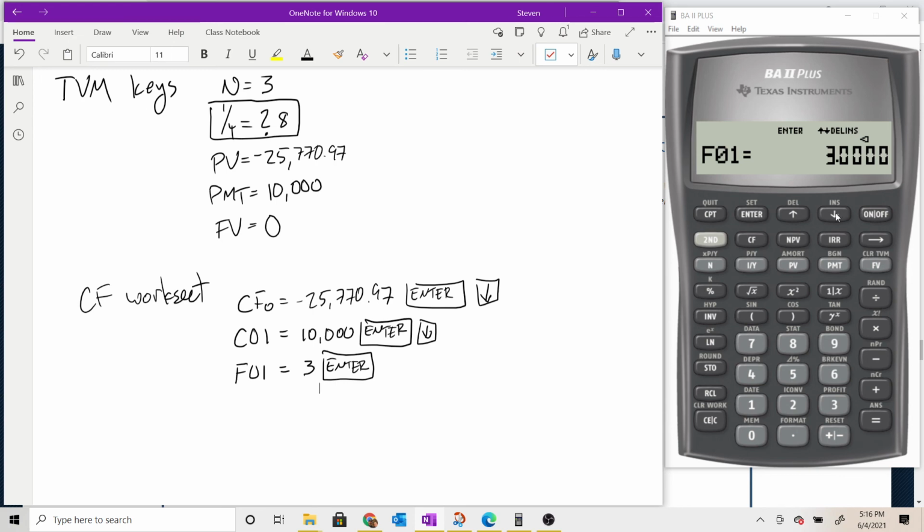Now, I mentioned this is a memory function, and I'm a little paranoid, so after I've entered all the cash flows, I hit the down arrow key a few times just to make sure there's nothing else in there. When I hit it once, I see C02 is 0. Notice there's no triangle or equal sign, so that means nothing is stored on that value, which is what I'm hoping for. If I hit the down arrow key a second time, F02 is now 0. By default, it's 1. So when I see 0 here, with no triangle and no equal sign, I know that nothing is stored there, and that's a good sign. If I hit the down arrow key one more time, if nothing else is stored in here, it should take me back to the top of the list, to CF0, and it does. So we're good to go here.